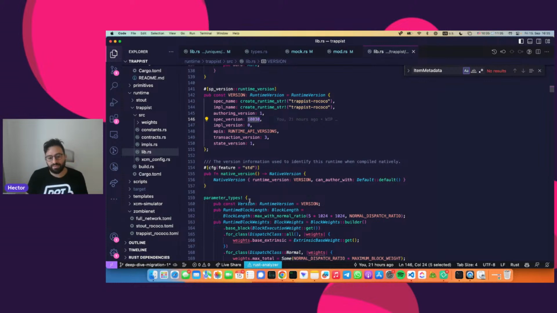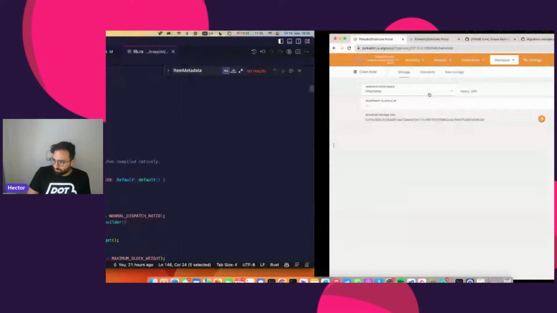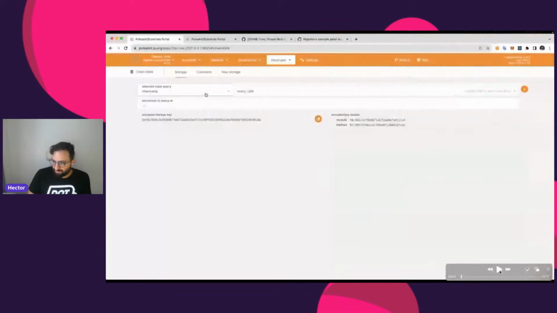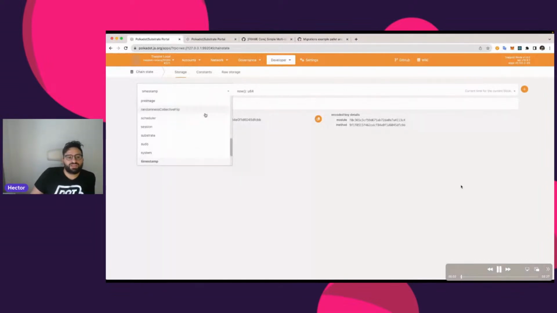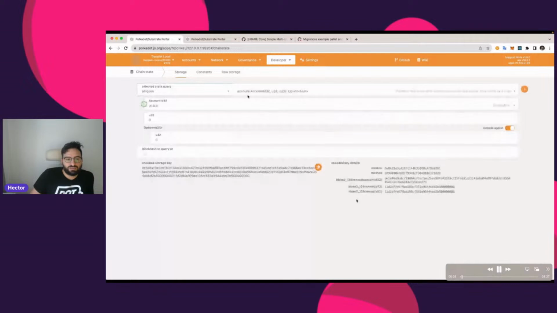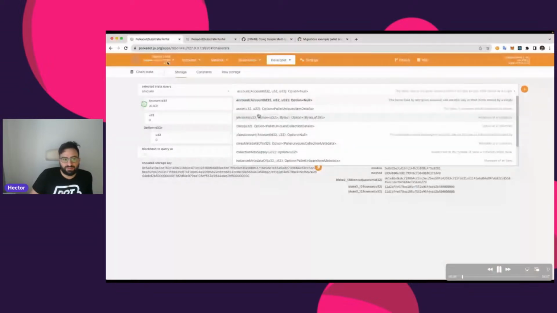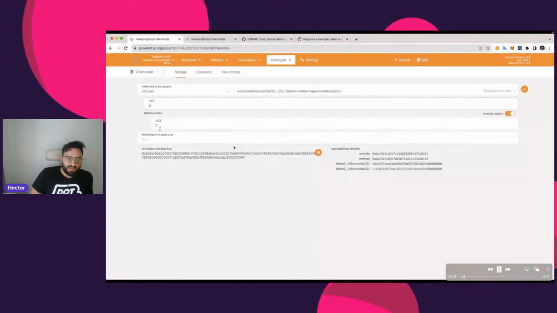I will rely on a video to do the demo. You will understand why I'm using a video in a few moments. So I have this running chain. If you can see here, Trappist is running on the original version without the change, and we have uploaded a lot of items.